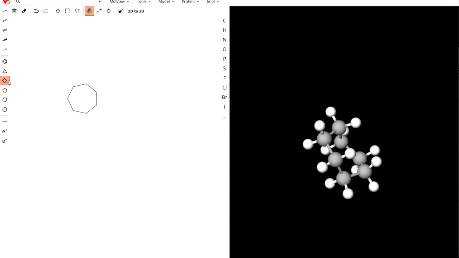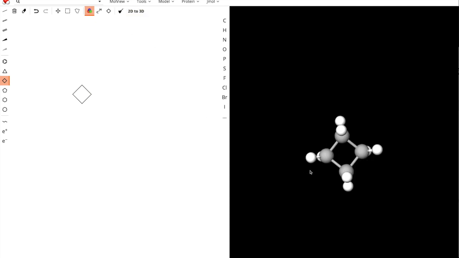I can do a cube like that and then get a 2-dimensional model. Okay, I can do an alternating double bond, which is our benzene ring, and do that.